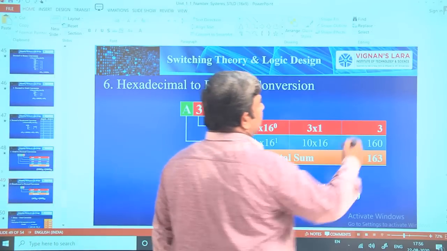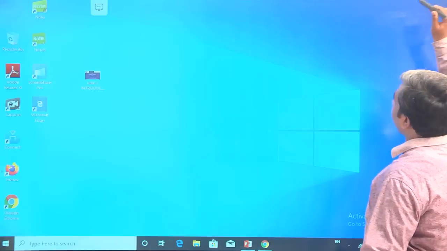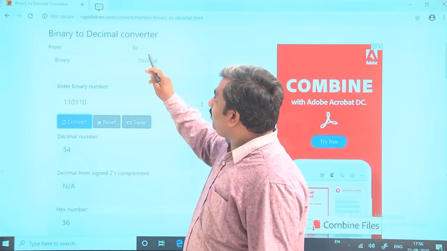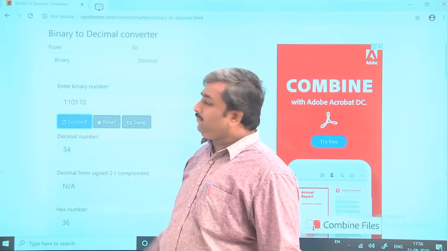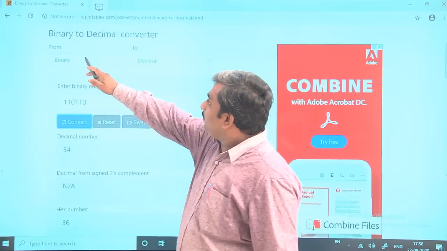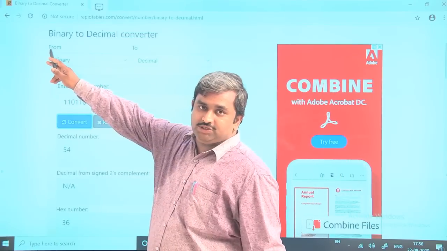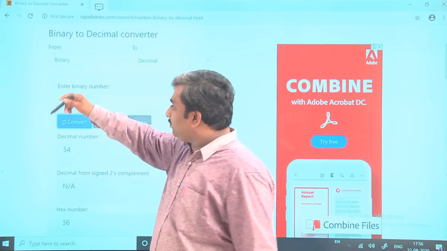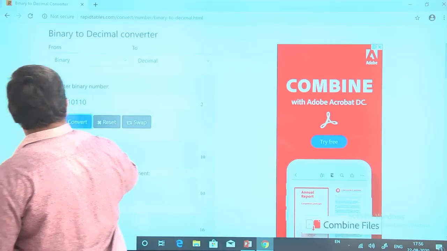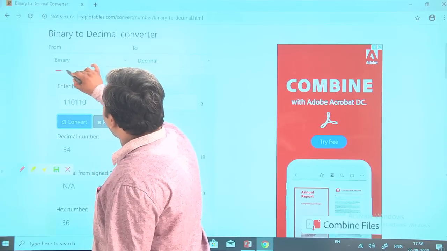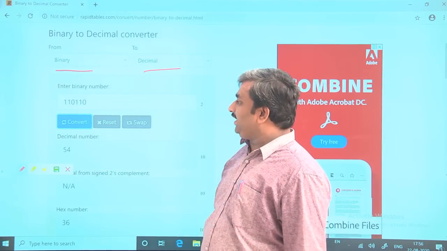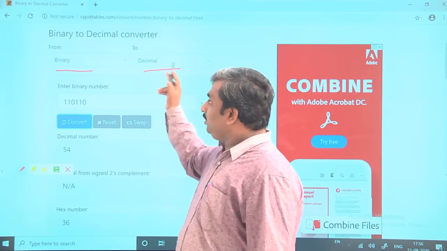Next, we will see the conversion techniques by using online software. See here, this is a website called rapidtables.com. On this website, if you want to convert from any number system to any number system, for example, we have the binary number system, and the software is going to convert it into the decimal number system, binary to decimal.